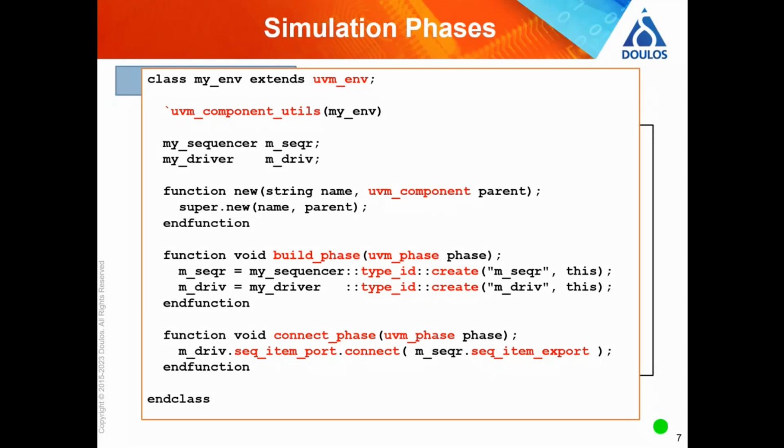Now, I'll go through the rest of this code in a later slide, but if you've not met UVM at all ever, there's your first taste of UVM. Blimey, it's complicated, isn't it? You know, what on earth is going on here if you've not seen UVM? So the point of showing you the code at this point is just to show you how you make something happen in the build phase. And what happens in the build phase is that the different components are created, constructed, as we say.